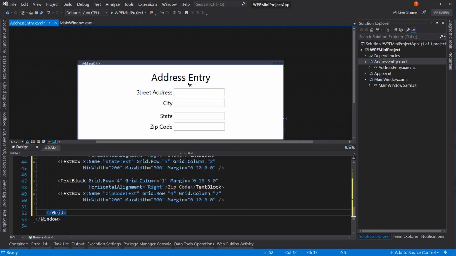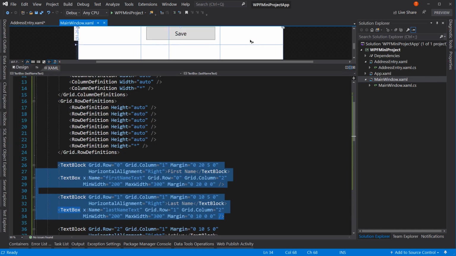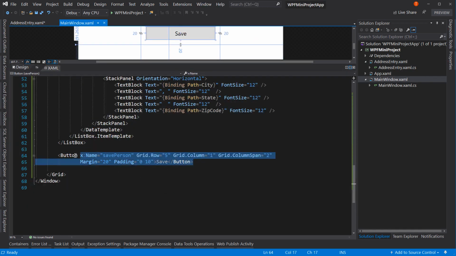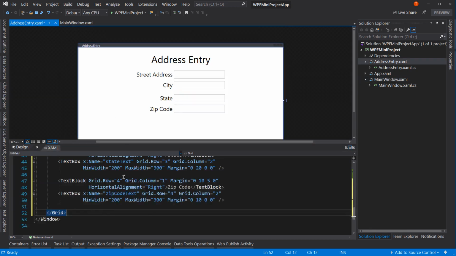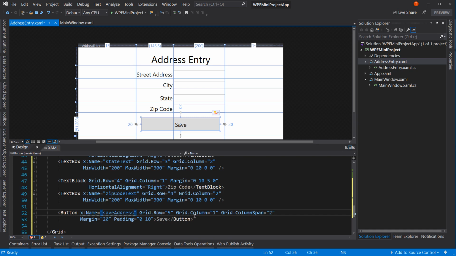So now we have our address entry form all designed except for the button at the bottom, which looks, again, very familiar compared to this save button. So we'll click on it. I'm going to copy this. I come back over here, paste it in, and instead of save person, it's going to be save address. And this is on row 5, notice, which actually we're on row 4, so it's perfect. But if it's row 6, no big deal. It would collapse the row 5 down to nothing. It wouldn't have to be necessarily directly in sequence, but I think this is good the way it is.